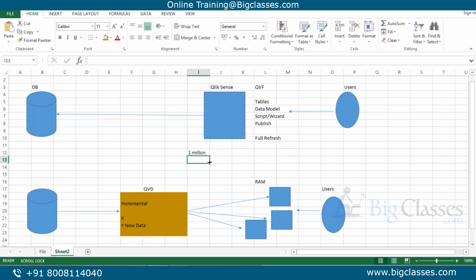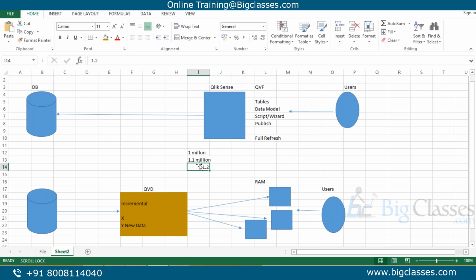Tomorrow there might be 100K extra, so it might be 1.1 million. If the business is okay with it and your database is fast enough, QVF will always do a full extract. That means every day it will extract the 1 million plus the new records, and the day after tomorrow, 1 million plus again.